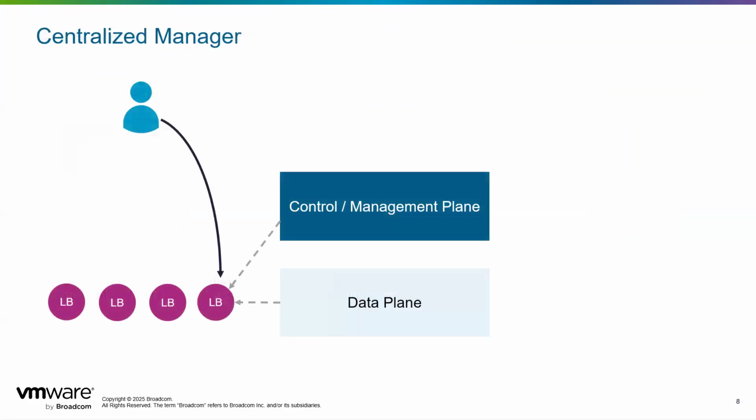Because what this means is that we have this centralized control plane. By having that centralized control plane, that means that I can do all management from one place. Now, in some legacy load balancers, they have this concept of a centralized manager. A centralized manager is effectively just a backup tool. It goes and reaches out to all of your little load balancers, all these little islands, and makes a backup copy. That's interesting, but not entirely that helpful, because the actual running config is on each load balancer.